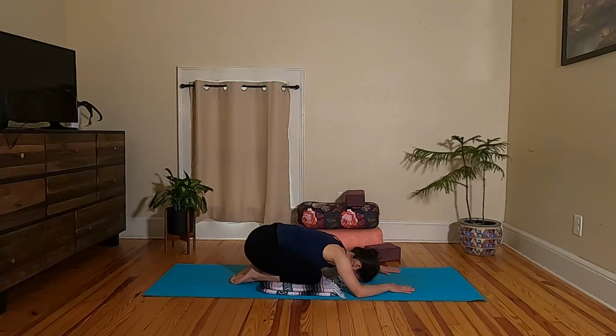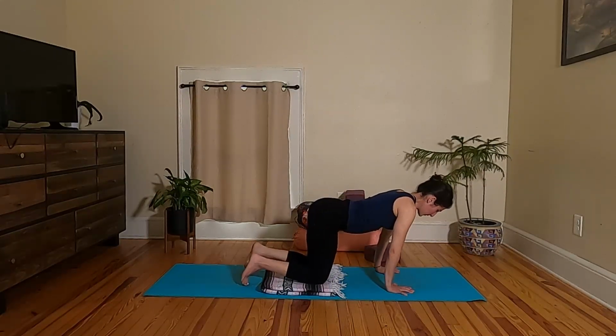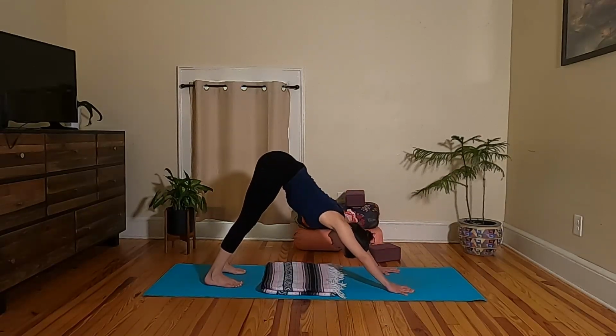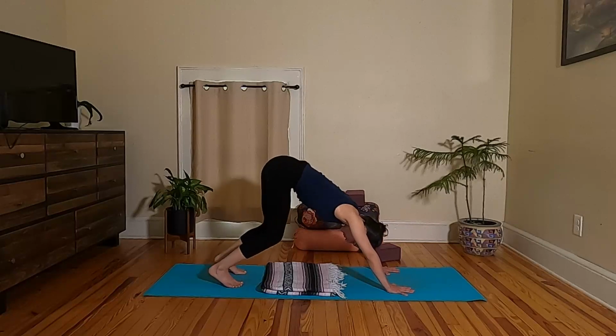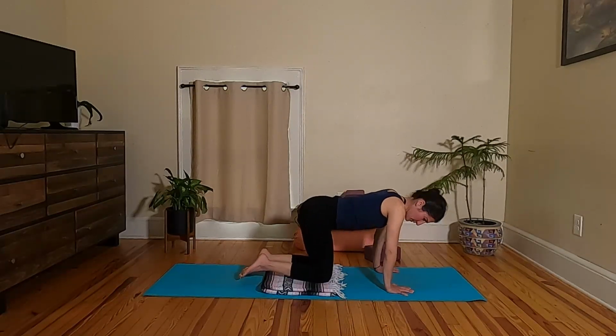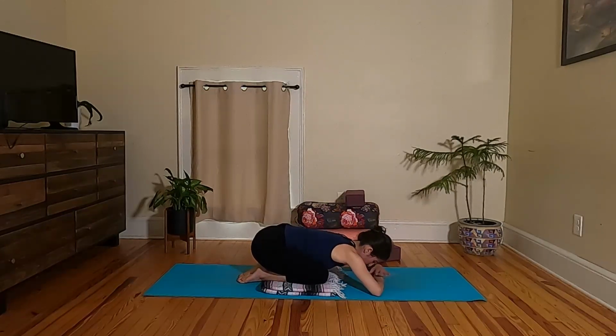Good. Inhale, use your breath. Let it rock you up. Exhale, use your core. Move into down dog. Inhale again. Use your core as you slowly lower the knees down. And exhale, child's pose. And let's stay here.